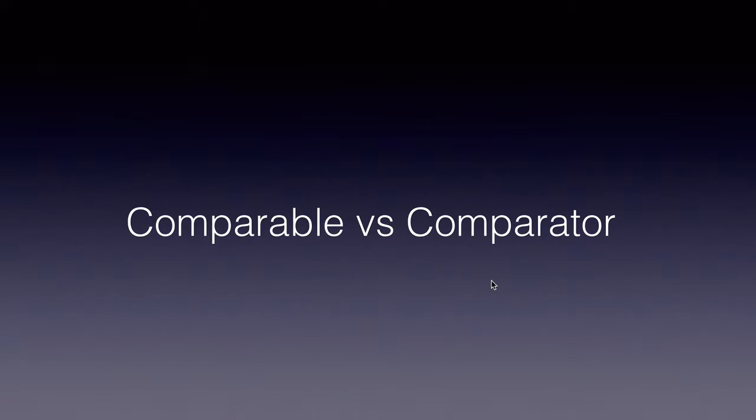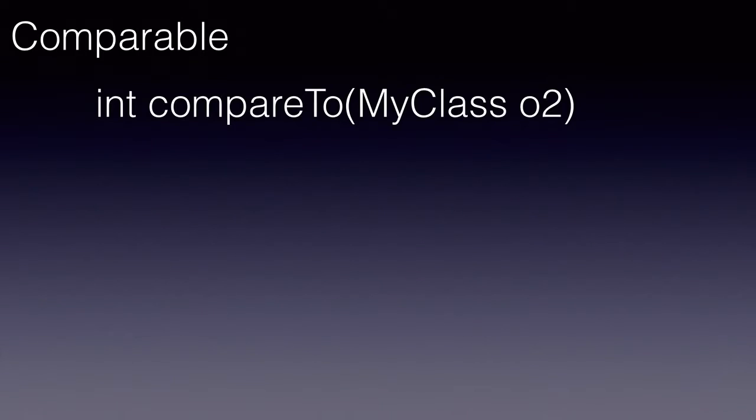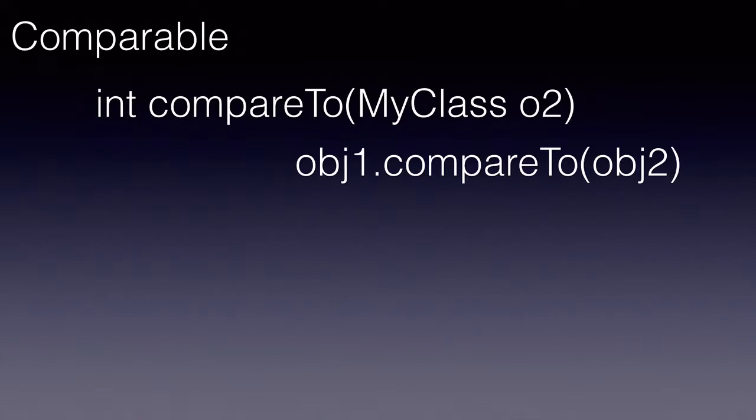that those collections can use the methods that we implement and compare the objects of our class when we add them to those sorted collections to sort them based on the comparison. We implement the Comparable interface, our class implements it, and we implement the compareTo method to come up with the natural ordering.